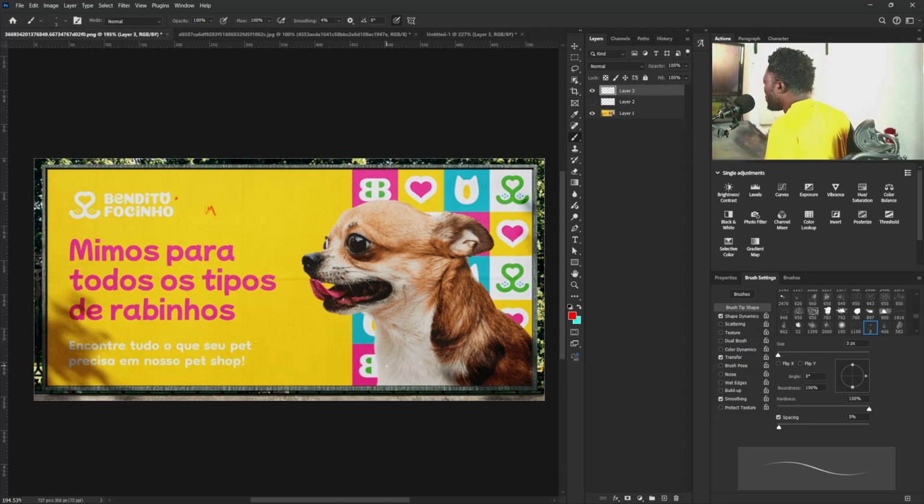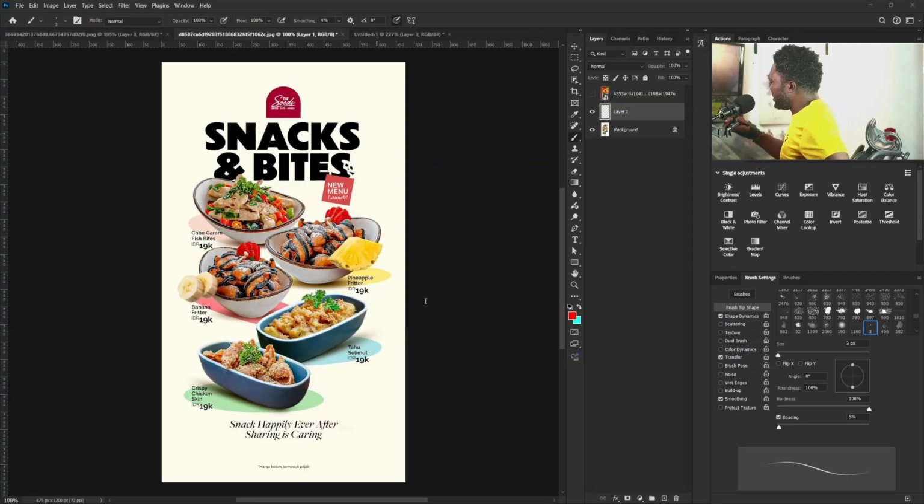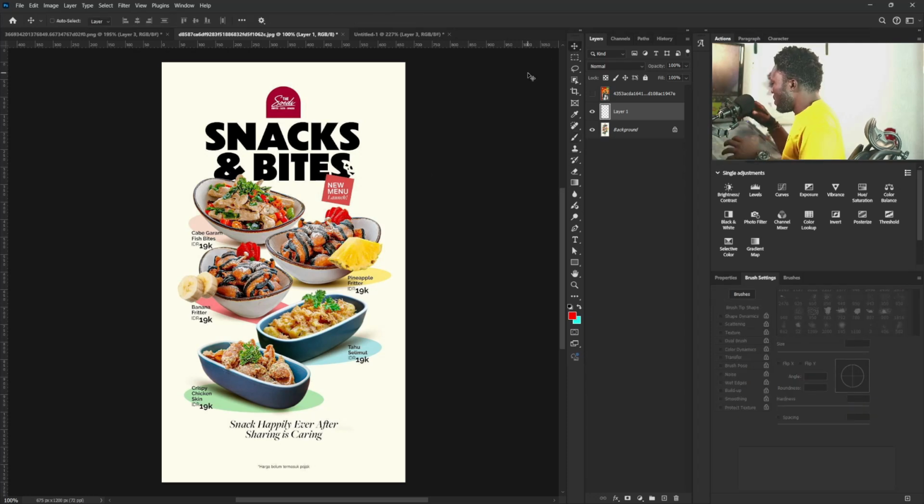Yeah, so let's go straight to our next design. But the project is a beautiful project. There's a beautiful touch here. So the way this designer plays with scale here is through playing with the sizes of the images, and I'm going to show you how he did it right here.